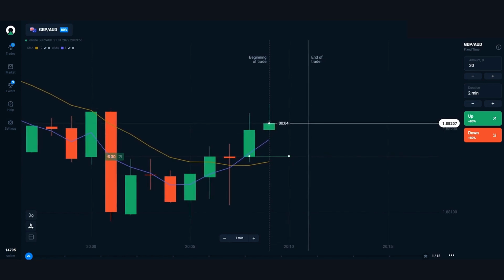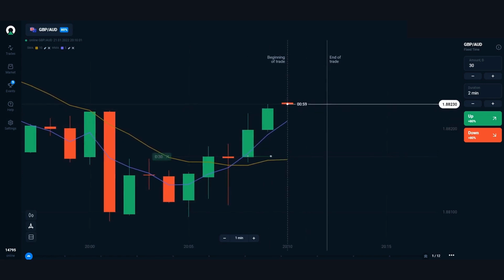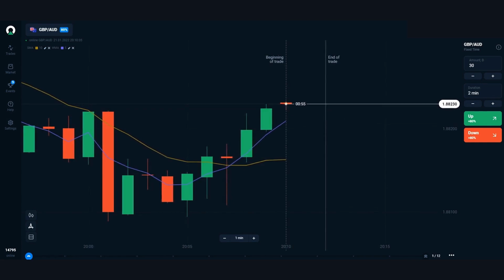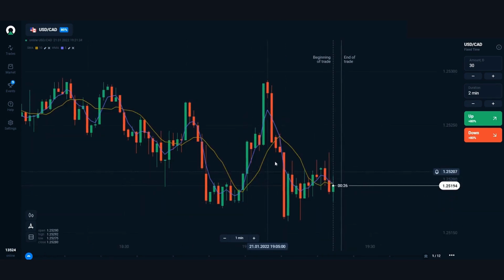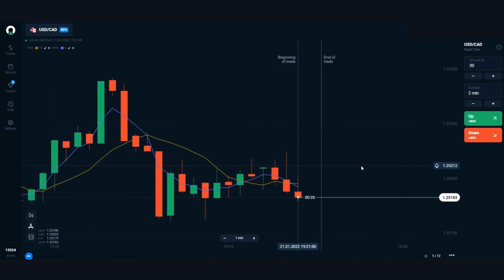Now, let's jump into some live trades where I'll show you exactly how I use this strategy in real market conditions. Stay with me. I'll explain every trade step by step so you can follow along easily. Don't skip ahead. Every tip I share will help you improve your trading skills. Ready? Let's dive into the trades.